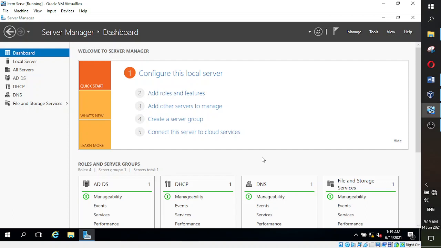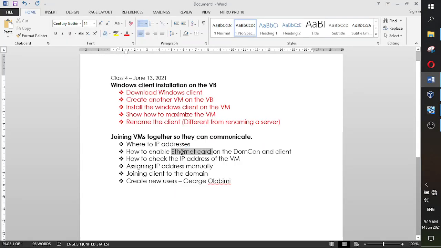It is also with the IP address that the clients are able to interact among themselves or even with the domain controller. So basically you need 3 things to create a network. You need the network interface card, which is called the Ethernet. I will show you. You need IP address, which I just described, and you also need the DHCP server, which helps you to automatically assign IP addresses. When these 3 things are in place, you can now configure them to see one another.